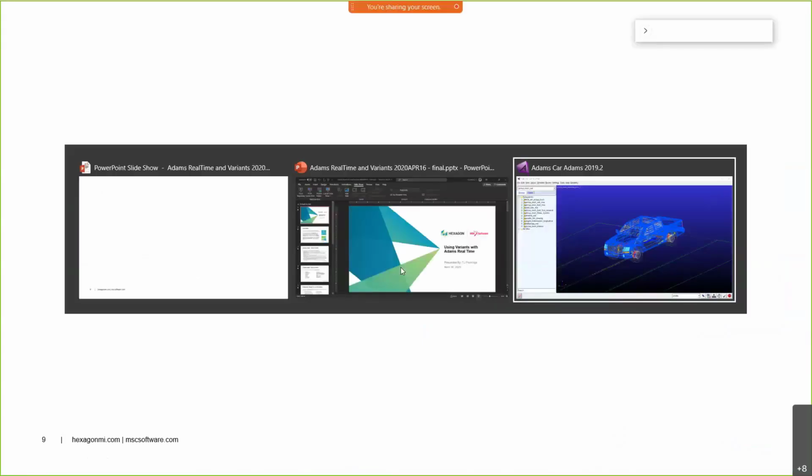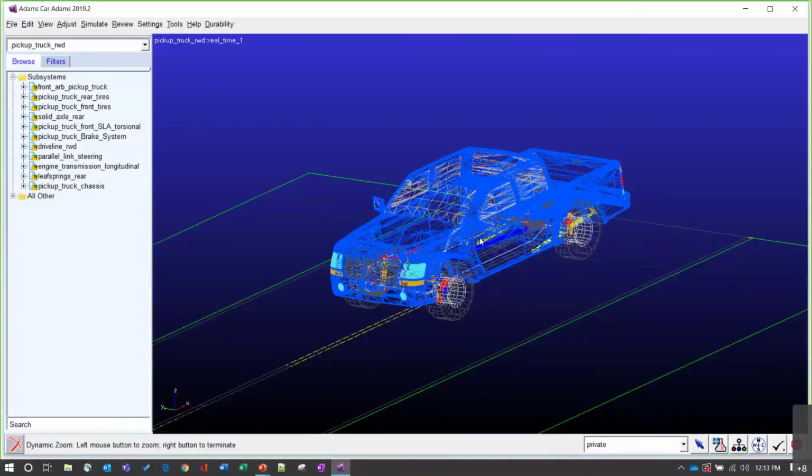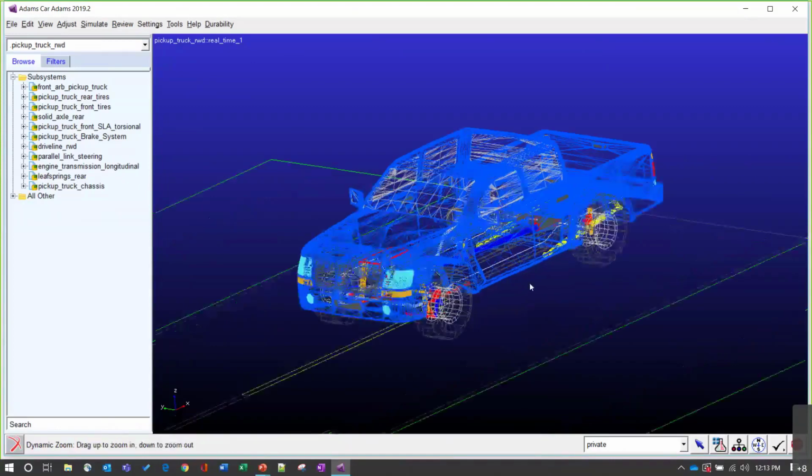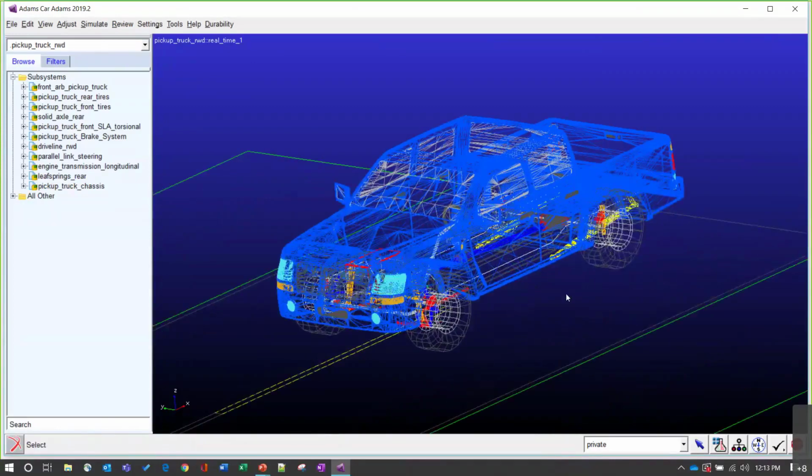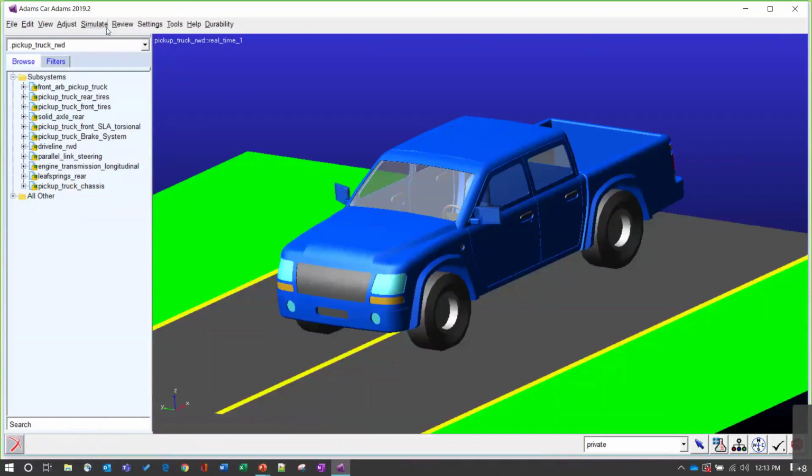If we take a quick look at the Adams car environment, you can see I have that vehicle model loaded. And just to give you an idea, you'll be seeing this real-time 1 variant indicated here as a name after the 2 colons.